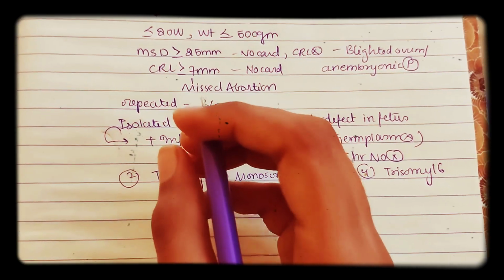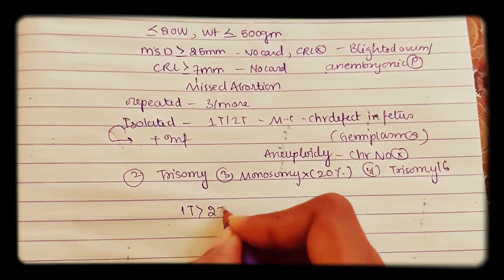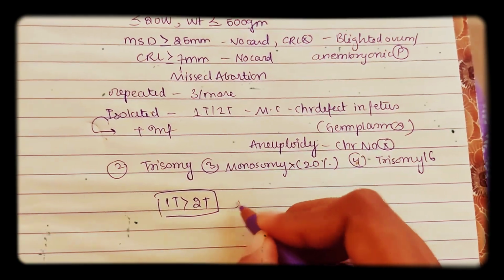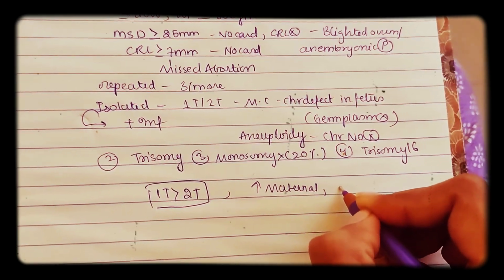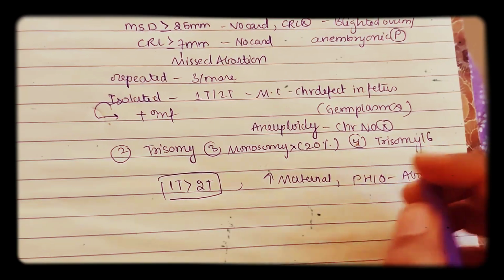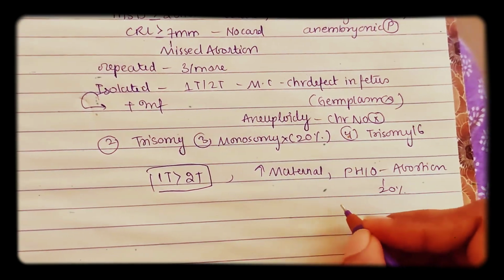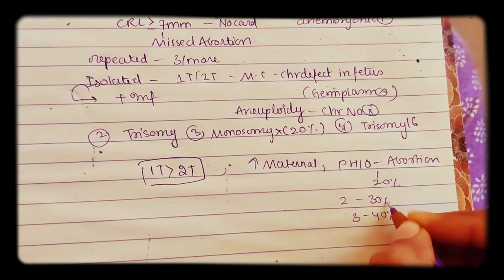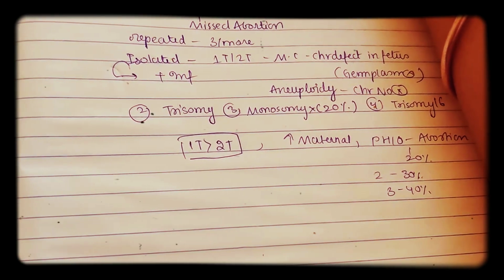Okay, the most common time of abortion is the first trimester, greater than the second trimester. So whenever you say abortion, always expect it in the first trimester. The second most common risk for abortion is increased maternal age, or previous history of abortions. So these are the causes. Previous history carries about 20% risk. With 2 previous abortions you will have 30% risk. With 3 previous, 40% risk. So if the abortions are continuous, then they will continue like that. Now coming to recurrent pregnancy loss.